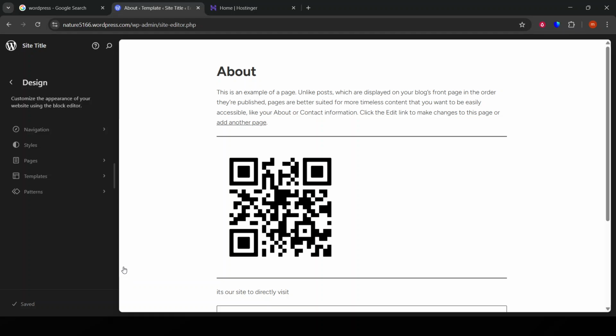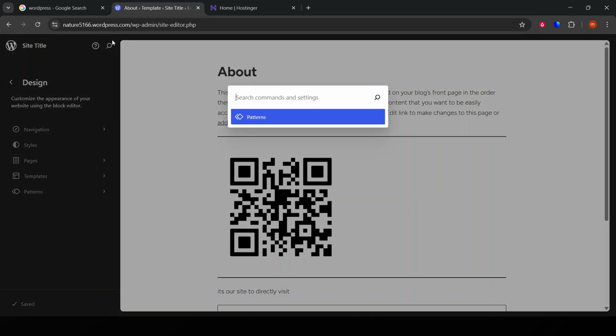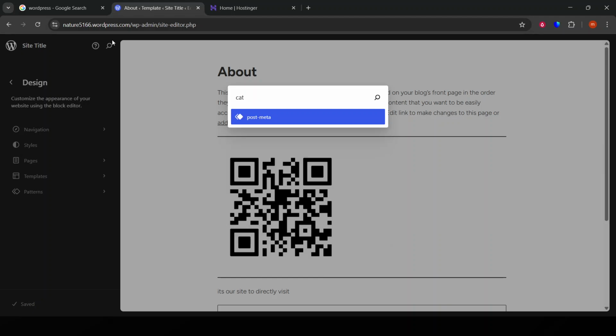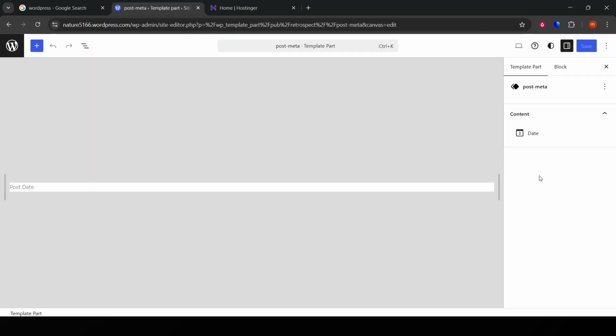Once you're in the Widgets section, you'll see several options. We are interested in the Categories widget. Locate it, then drag and drop it into the widget area where you want your list to appear. This could be your sidebar or footer area, depending on your theme's layout and design.